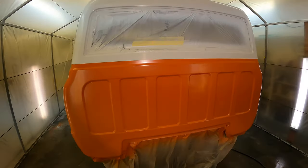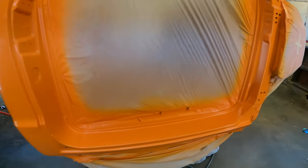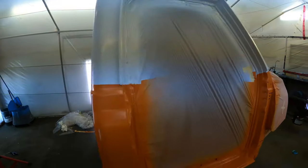And pretty much just need to tack it off now, blow it off real quick, tack it, and finally time for some clear coat. Get this thing beat.